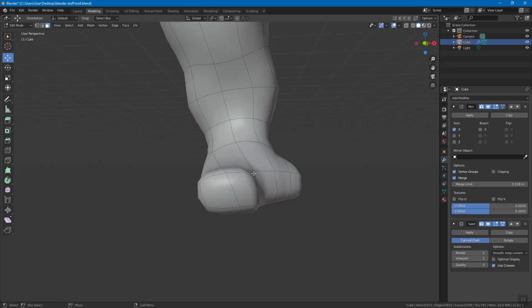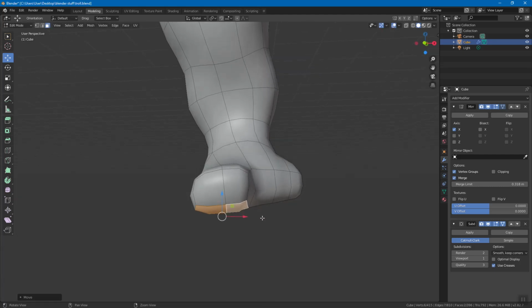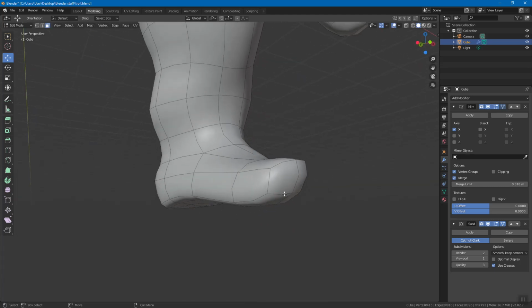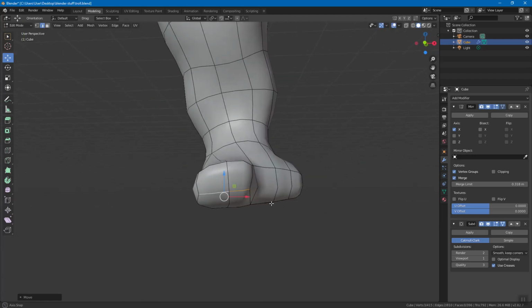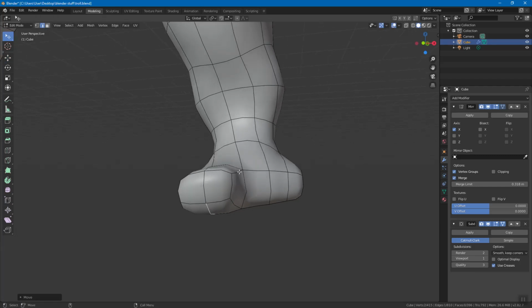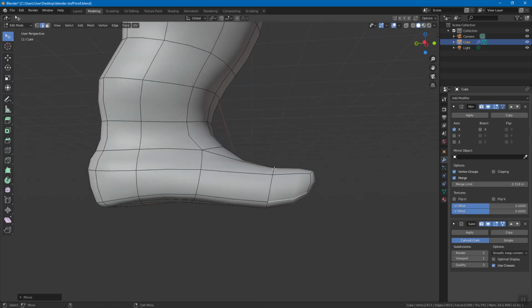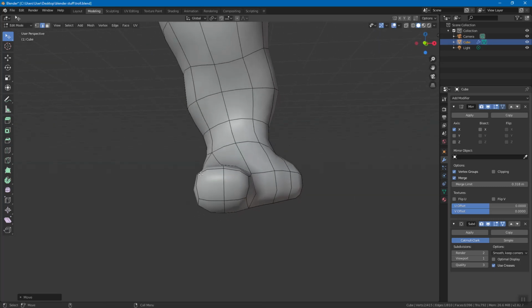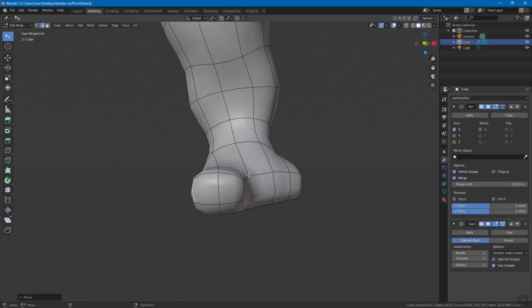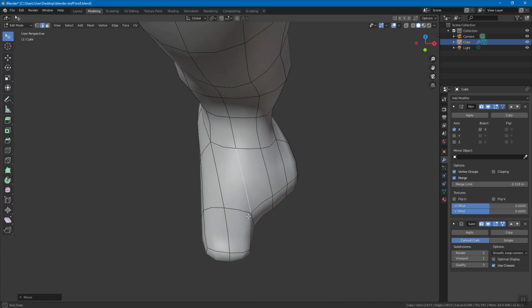Now in this case, see how it's slanted a little bit? Well, we fix that by moving them over so they don't slant as much, right? Remember, we can hit 2 for edge mode and double click on an edge loop. We can move that up. We can easily switch to our tweak tool if we wanted to. And so I can tweak these guys down to round it off and straighten the forms up a little bit. So remember, you really want to make sure to keep these forms fairly square, particularly when you're in smooth preview. See how that gives us a good starting point for that toe?